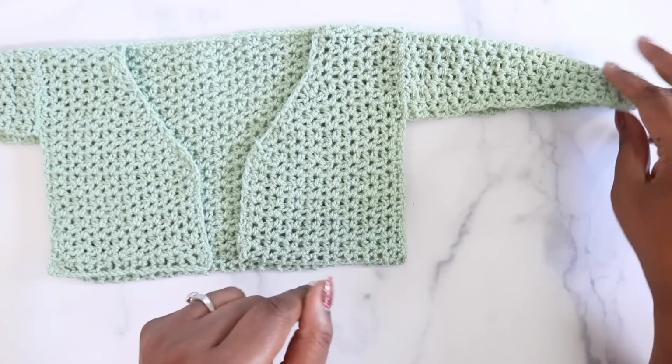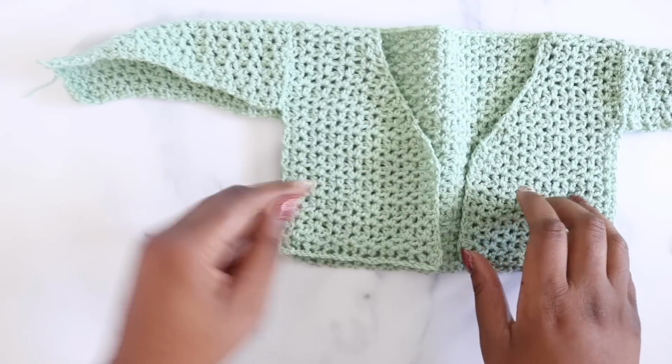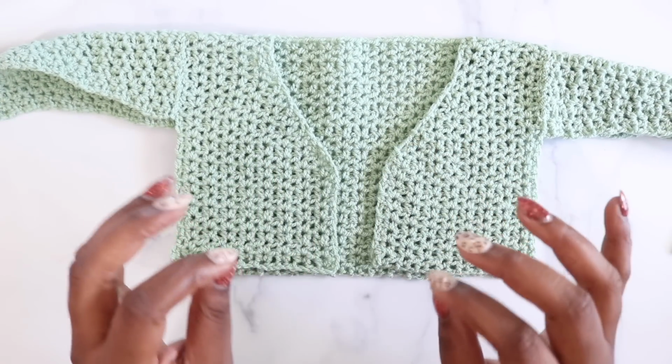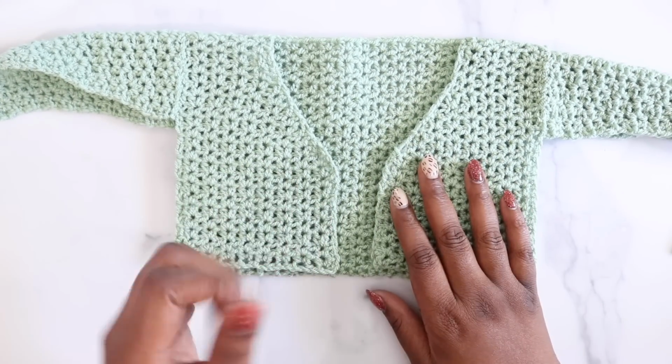I'm just going to whip stitch down this side and then down this side, weave in the rest of these ends, and then we get to add the beautiful collar and button band. I'll see you in a minute.